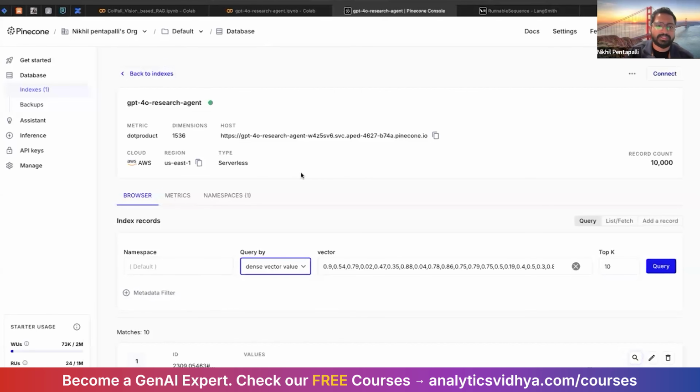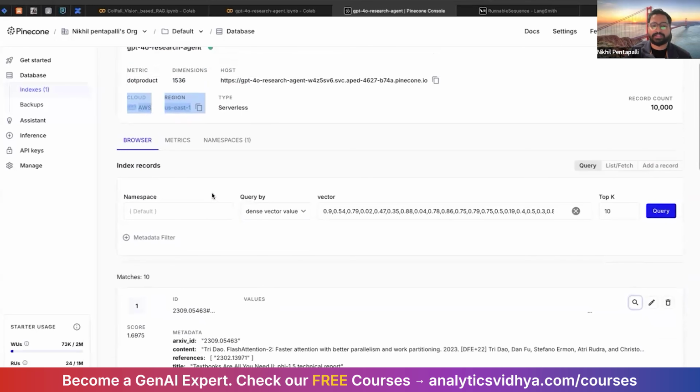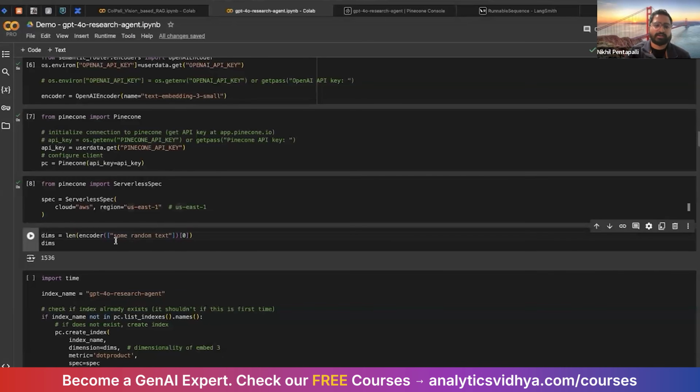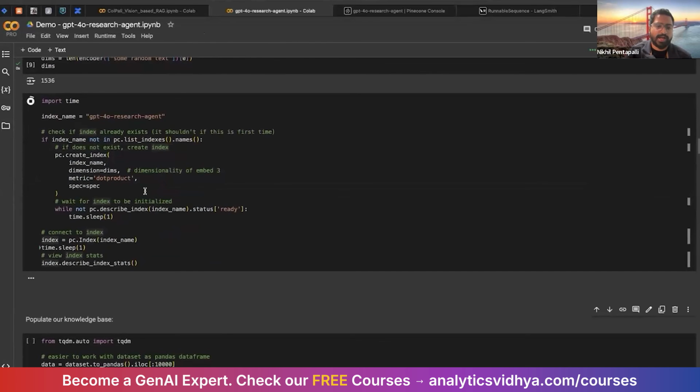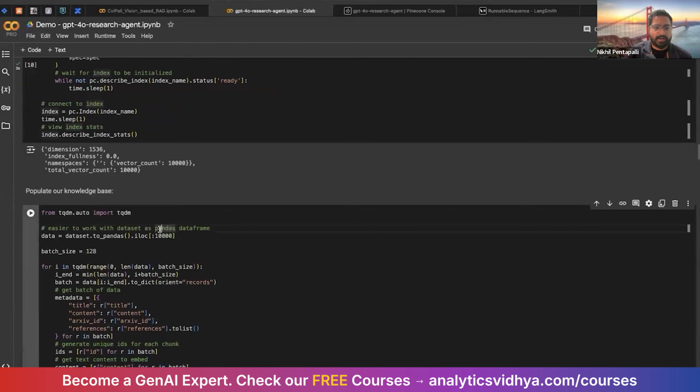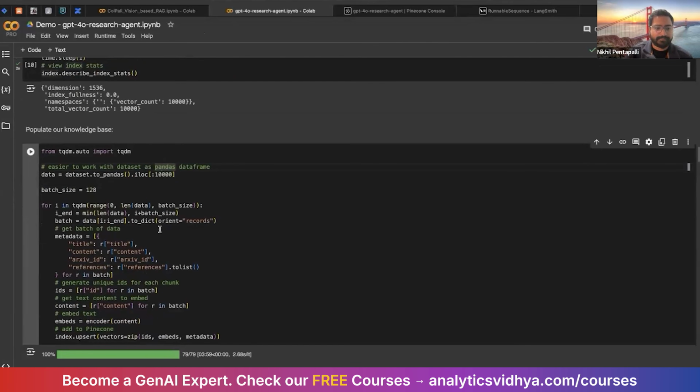It's a vector database. So whatever you are trying to store using the API in the run in Colab is going to get stored in here as an index. You can see here the metric is dot product, the dimensions, where it is hosted, and everything as you can see over here. This is free to some extent, so you can use that vector database to store your document indexes. I'm creating and storing it, but we already have it, but it's fine. And we are going to then populate.